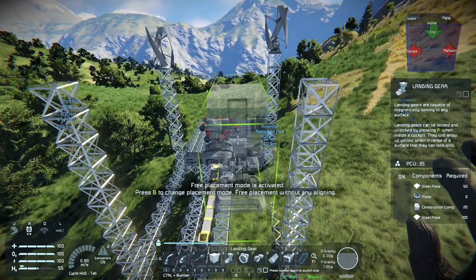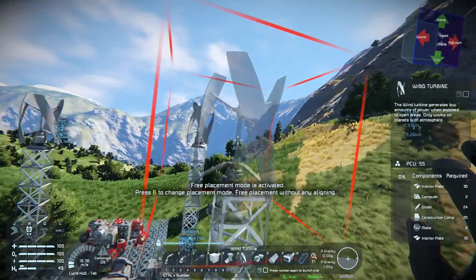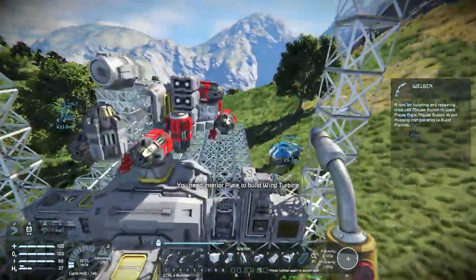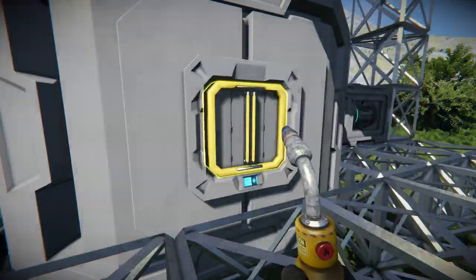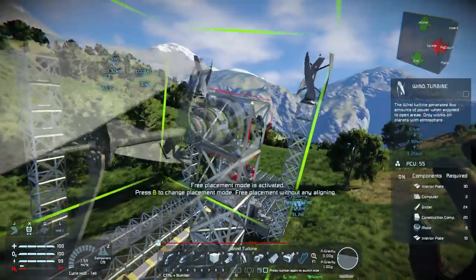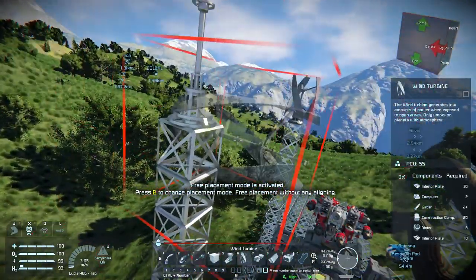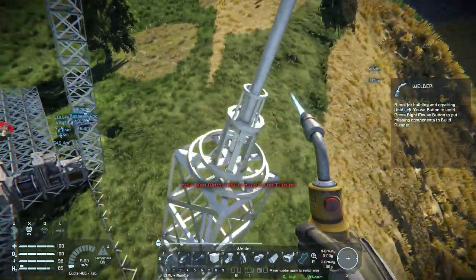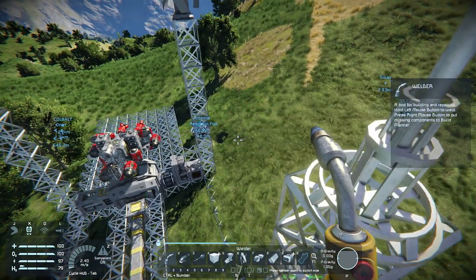So that's both. All right, let's get G, put that there, stick that on. What do I need? Interior plate. All right, interior plate. There we go. Can't believe power's like a huge problem in this. Alright, there we go. Another wind turbine. What is it going to take to put together real quick? Motors, construct grinder, and computers.